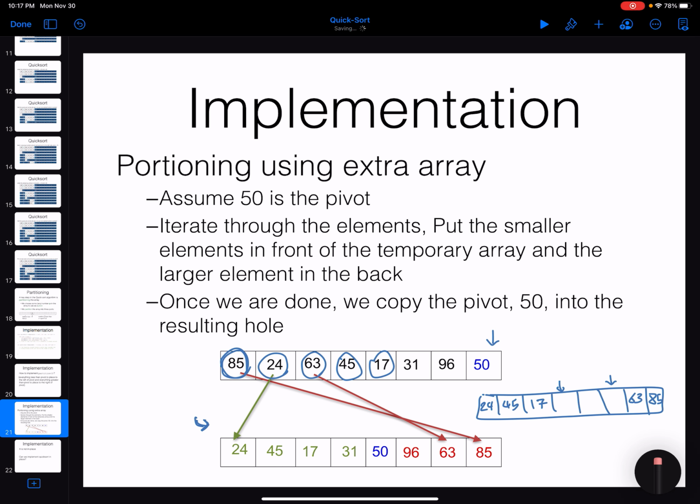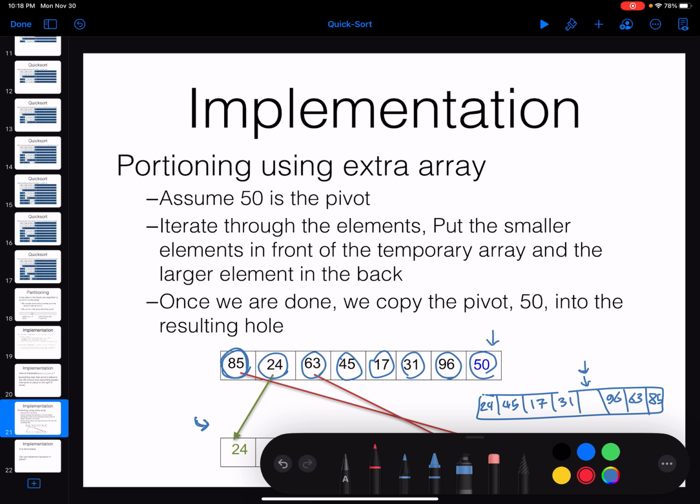The next item is smaller, you put it here and update the index. The next item is greater, you put it here and then update the index. You stop whenever these two indexes reach each other, both referring to the same position, which is exactly the position where you should put your pivot item.